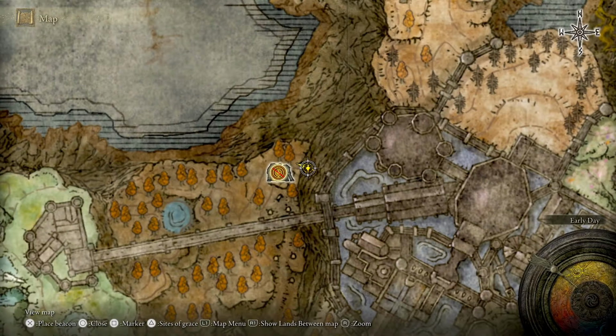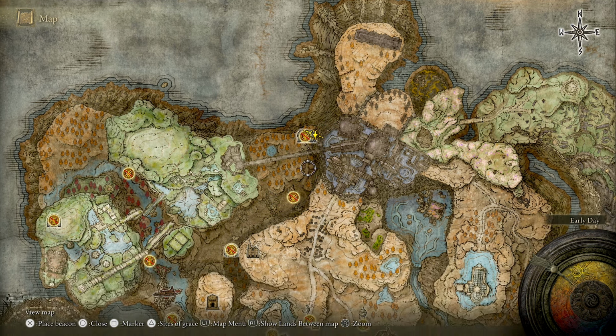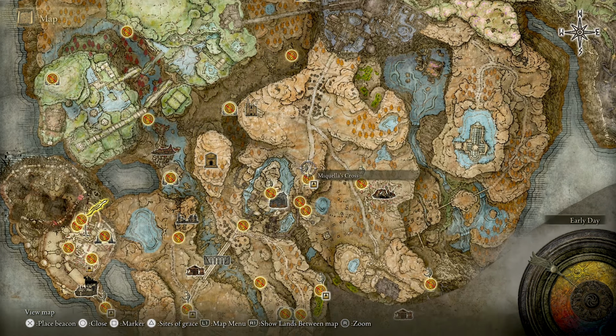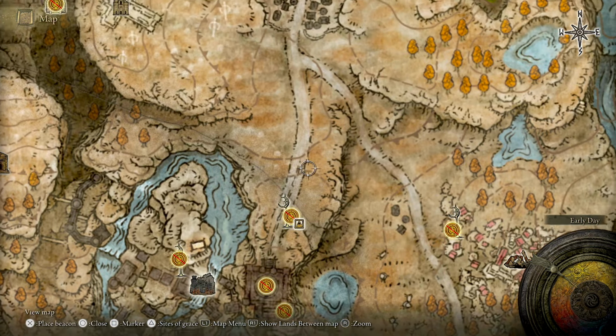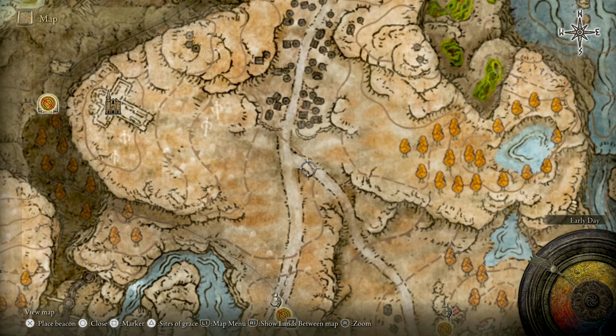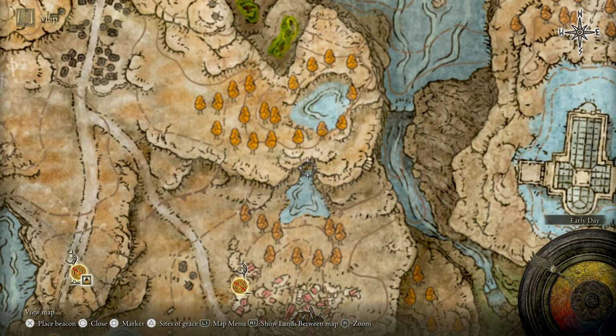So before we set off, just in case you've come to this video wanting to know how to get here, what you'll want to do is make your way past the Castle Ensis. As you can see, there's the High Road Grace just outside. Follow that up. Take this right-hand or eastern road till you reach the Morth Ruins. From there, you want to go northeast to the pool here.